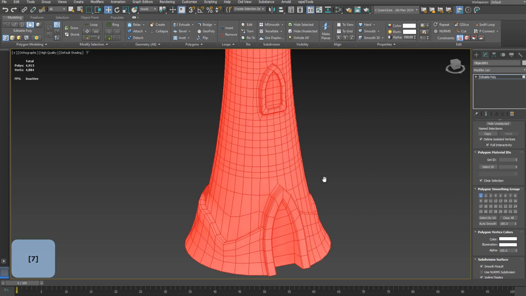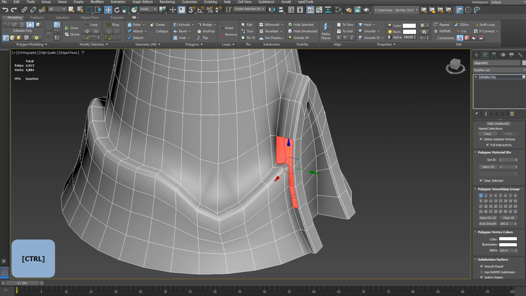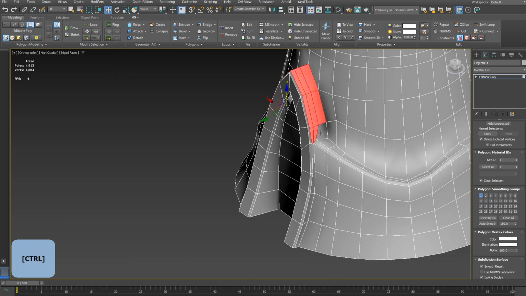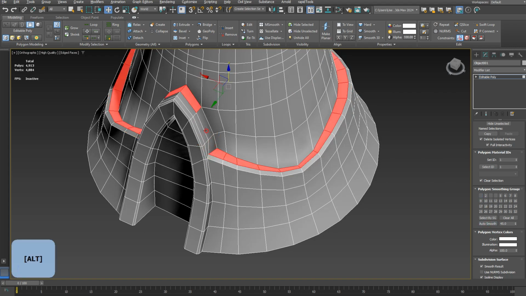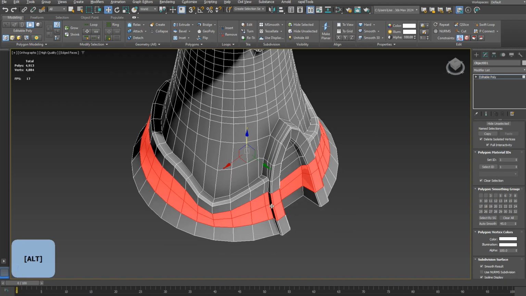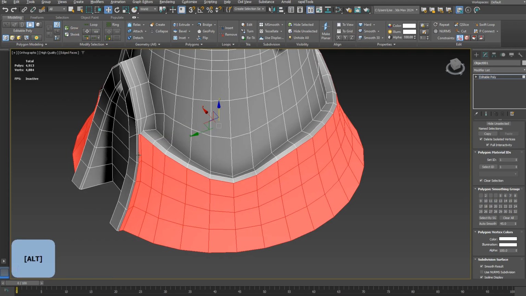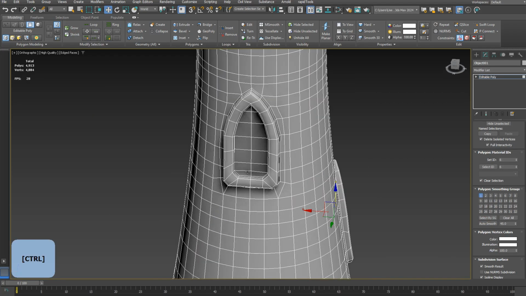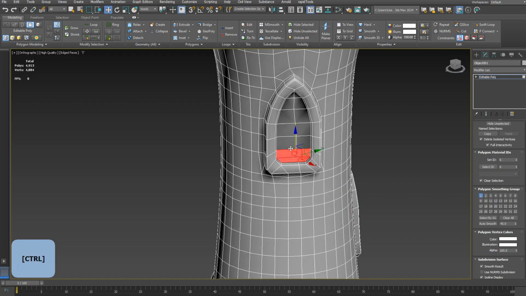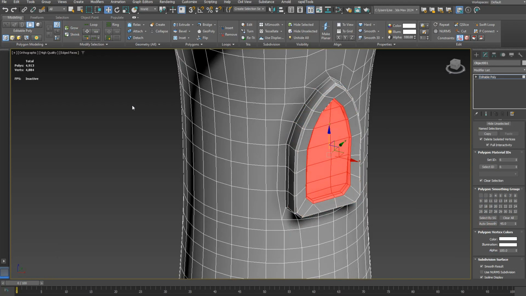This part of narration is universal, so I'll repeat most of the things I've mentioned in my previous videos. When it comes to final adjustments and checks, I save my model, reset its pivot point, scale, rotation and X-form, set the pivot point to the bottom of the middle part and place it to 0, 0, 0 scene coordinates. Then I use the selection panel to scan my mesh for remaining ngons. Technically, you can also remove poles and make sure there aren't many vertices that connect 6 or more edges.